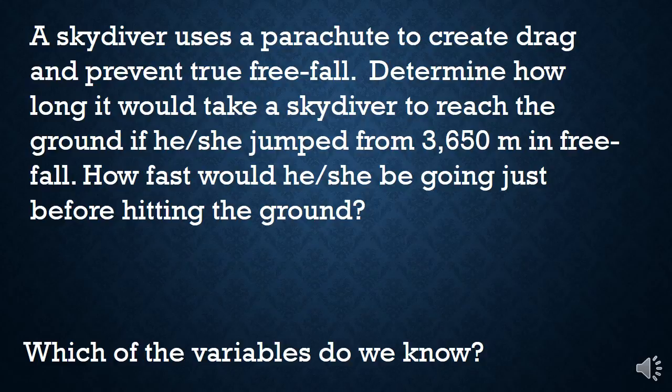So again, we want to think about what variables we know. I'm going to give one little hint in that you can assume that the initial velocity equals 0 meters per second. We'll get into this a little bit more later on and why we can make that assumption and still have this equation work, because we know the skydiver's probably in a plane and that's moving at some speed, but I promise I'll explain that more. In this case, you can assume the initial velocity is 0 meters per second.